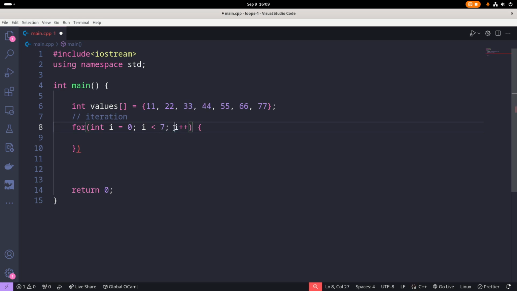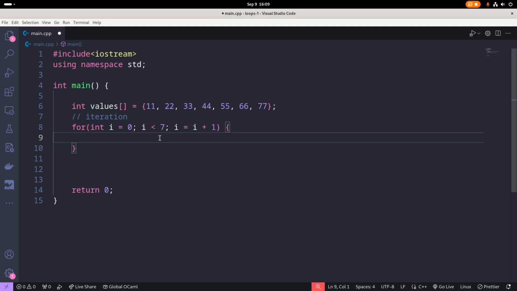And finally, this i++, which I should have written as i = i + 1, simply means that after I have printed the item, I want to move to the next position. How to do that? Well, just add 1, because if you remember, the positions increase by 1. So it goes from 0 to 1 to 2 and so on. So when I say 0 plus 1, well, it becomes 1. And then it will become 2 and so on. All right, so this is how I set up my for loop.